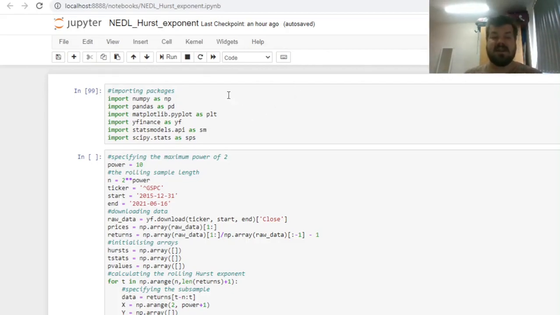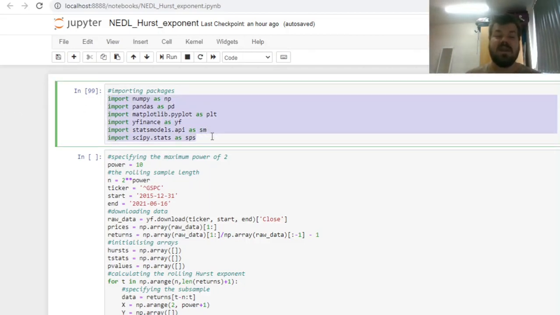So let's investigate the script that can be used to estimate your Hurst exponent in rolling windows for the time series in question, because in Excel it is quite tricky to implement dynamic Hurst exponents, as you have to continuously chop up your sample into smaller and smaller subsamples and estimate rescaled ranges and the relationship between rescaled range at a particular subsample, at a particular granularity, with the length of said subsample. However, Python, in its flexibility, allows one to do that very efficiently.